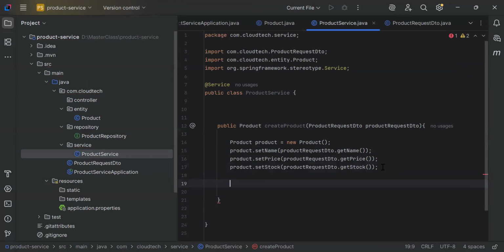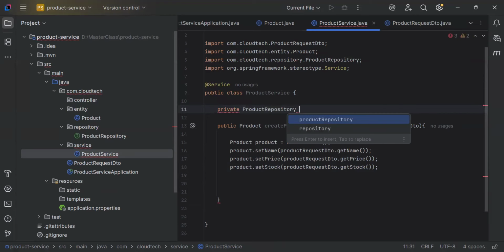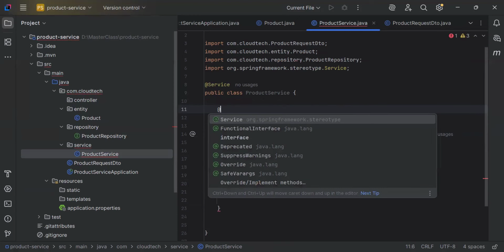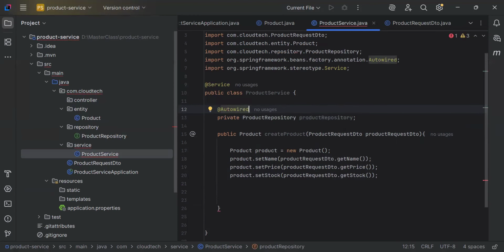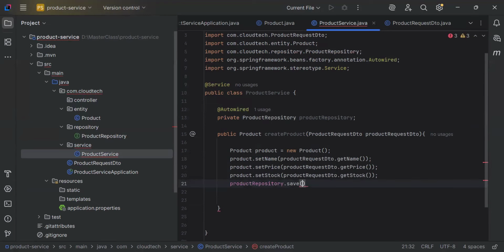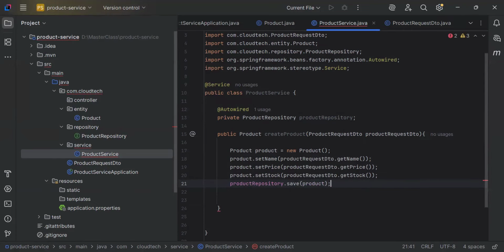Okay, now I got my product entity which I can save into the database. For that, I'll need an instance of ProductRepository. So what I will do, I'll create an instance of ProductRepository here. And I'll use @Autowired to inject that instance, and then I will use productRepository.save. And this takes a parameter which is nothing but your entity. So it will save that product information.